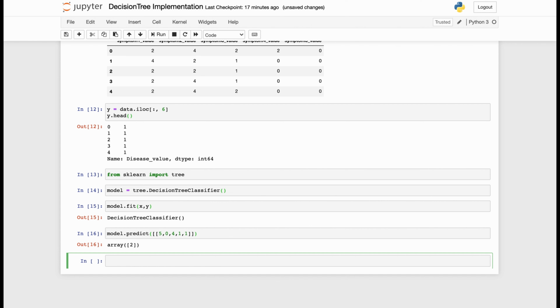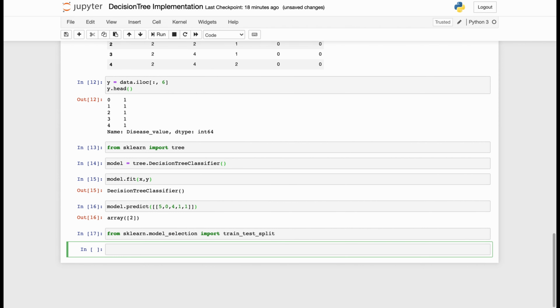Now let's use the train test split method to split our dataset, and let's see how accurately our model is predicting when the data is split. So from sklearn.model_selection, we are going to import the train_test_split module. In the previous case, we took the entire dataset and fitted it into the algorithm. But now, we are taking only some part of the dataset and naming it the training dataset, and the other part will be the testing dataset. Using this command, we can do that.